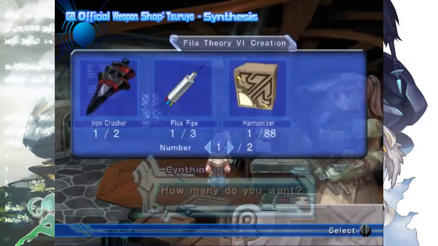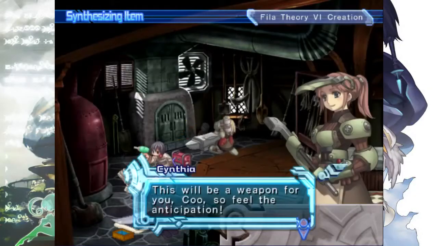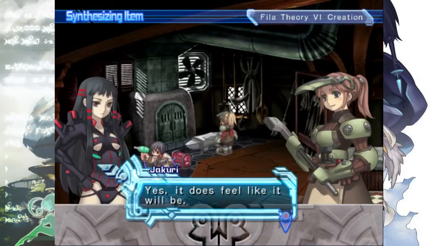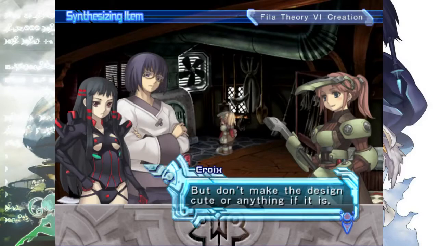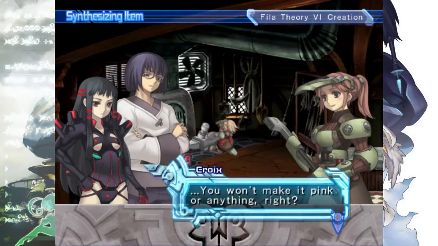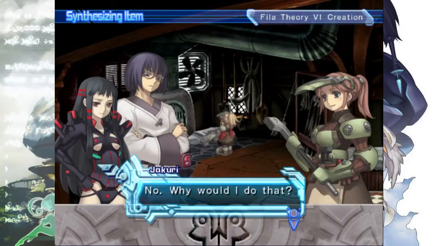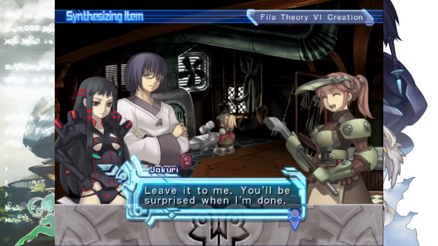And what does Jackery make out of it? This will be a weapon for you, Koo, so feel the anticipation. Yes, it does feel like it will be. Hey, then I'll look forward to it. But don't make the design cute or anything if it is. Should we make it look cool then? You won't make it pink or anything, right? No, why would I do that? And sure. Jackery, do everything in your power to make it look great! Leave it to me then. You'll be surprised when I'm done.